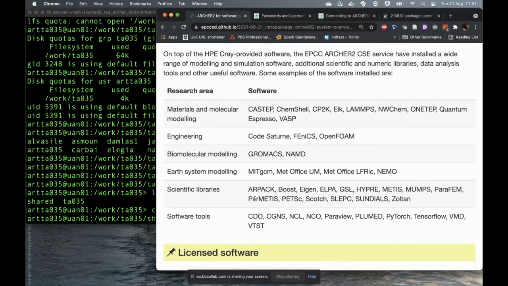They'll give you access to the experts at EPCC who know about compiling the software and how to use the system, and they can help you get it up and running on the service, so that you can get up and running with your research. Because we recognize that we can install and maintain a certain amount of software, but we definitely can't maintain and install everything that users will ever want, because the amount of software out there is just too wide for us to be able to support it all properly.